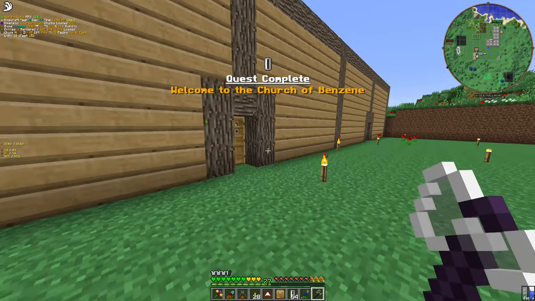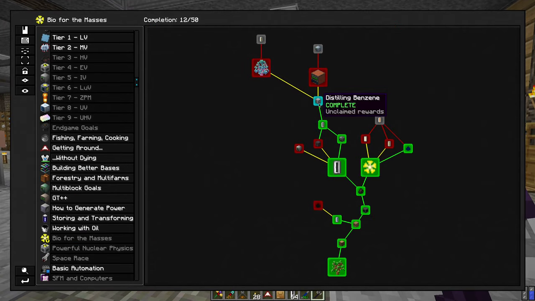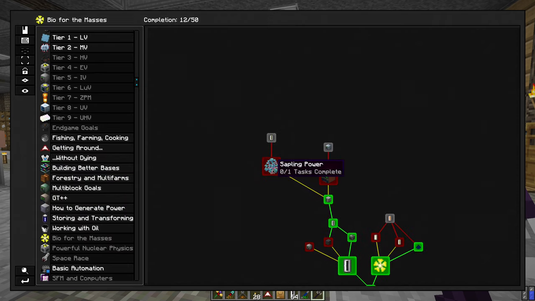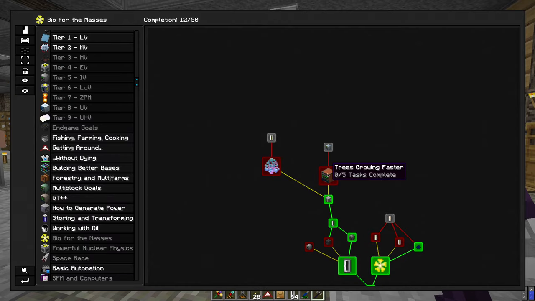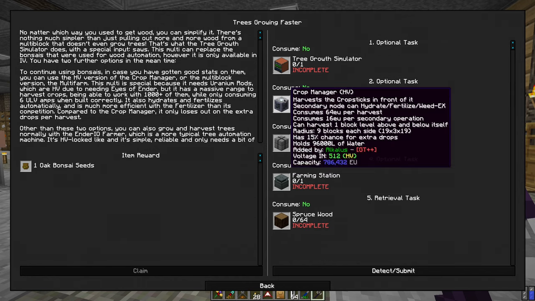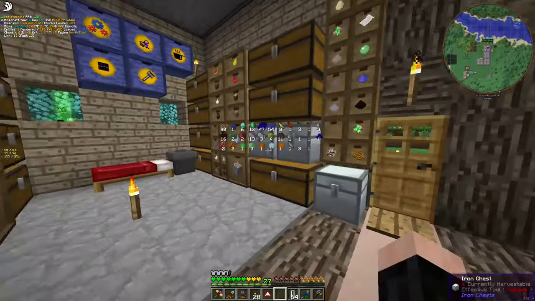Church of Benzene. Yeah, this quest is also done, and this part. Oh, nice. That's super good, and sapling power. The wood has been a big part of your power generation. Okay, biomass, and tree growth simulator. Oh, crop manager HV. Option task, retrieval task. 64. Okay, I kind of sort of did this. Not in HV, but you get it.